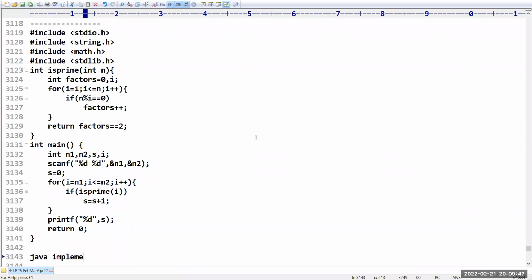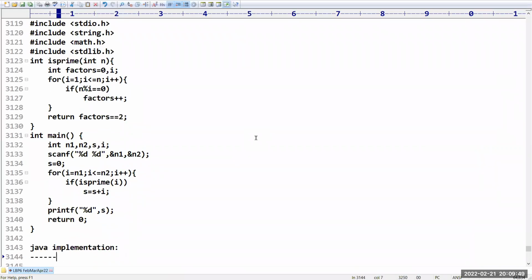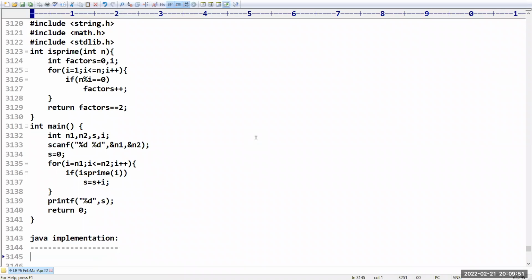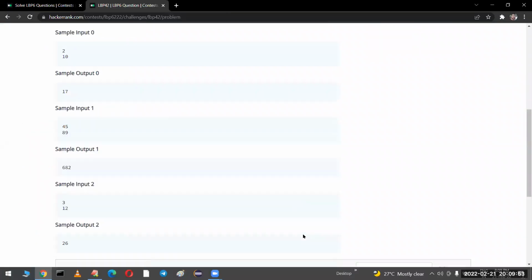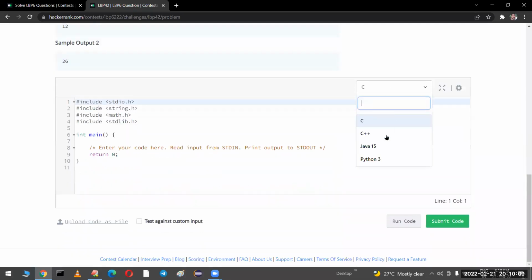I want to go for Java implementation. Let us see how you can write it in Java, sir. Without a function it is possible, but so much complexity will be there. Inside the loop, again you have to take one more loop. If even one variable is missing, the complete logic is going to be lost. So it is always recommended to use functions.